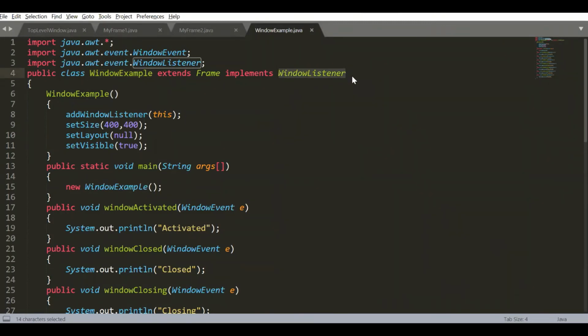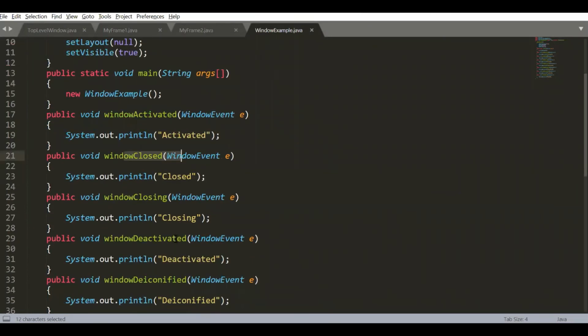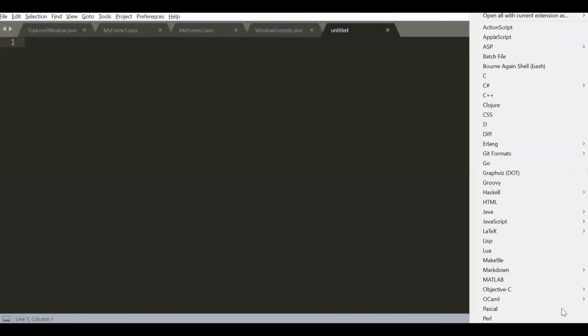Now, as it is an interface, we need to implement those methods, but it is not feasible just for a single frame. We need to access all those buttons and run all these methods, right? It will be very tedious. So what we have is window adapter, right? So let's show just an example of window adapter. You can skip all those parts and directly use window adapter.